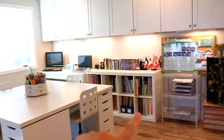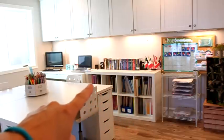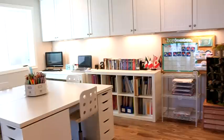And then I did move one of my Ikea shelving units down here. This has all of my teacher's manuals per grade, and then on the bottom are just some extra books and things that we're using. As you can probably see on top, there are my readers, and those are just the Bookshark readers and my classic literature units. The kids can just come and pick. I don't assign a specific book to them. I let them pick whichever book they are interested in reading at the time, and then they're welcome to do that.